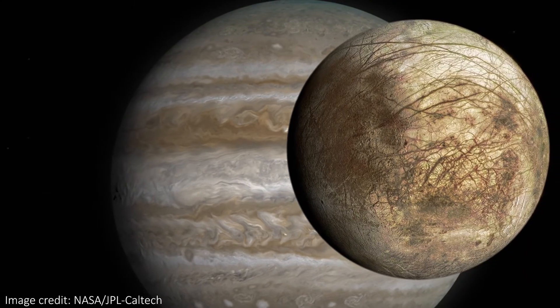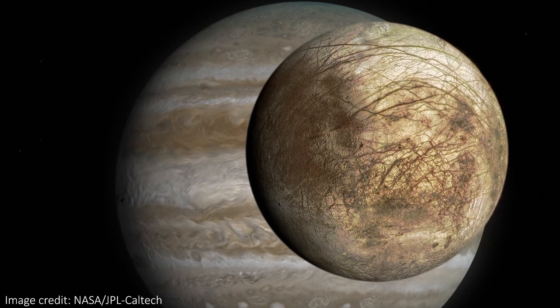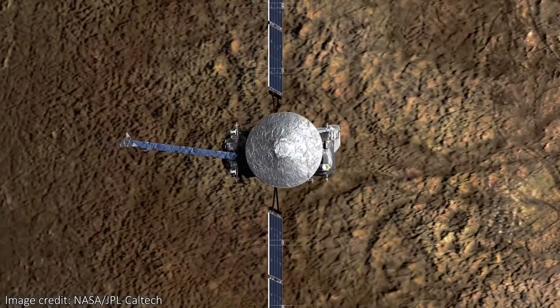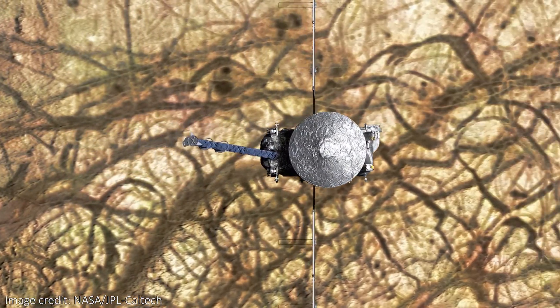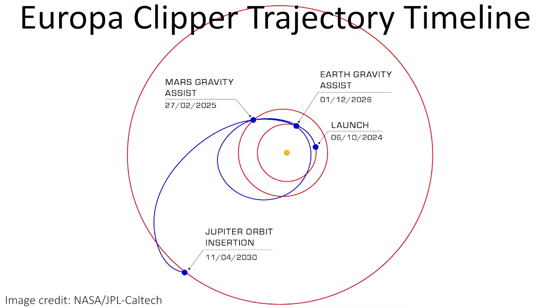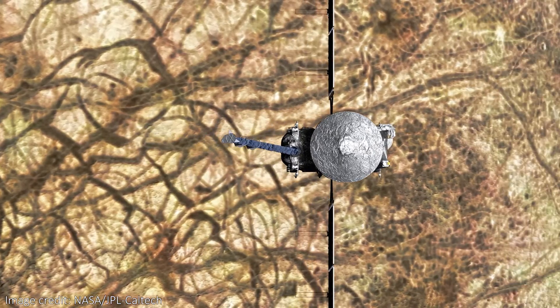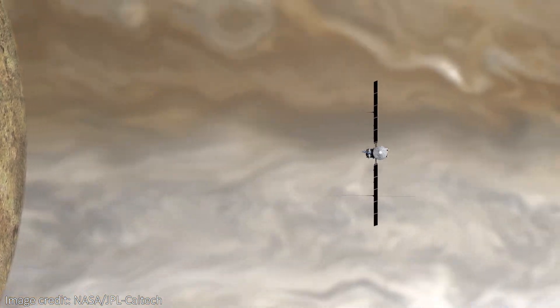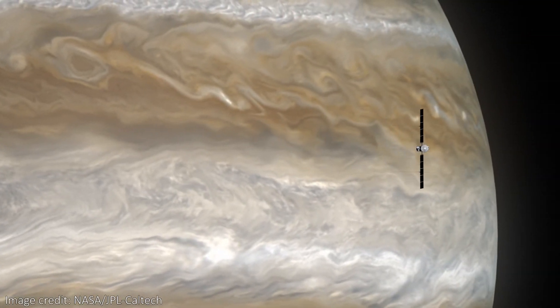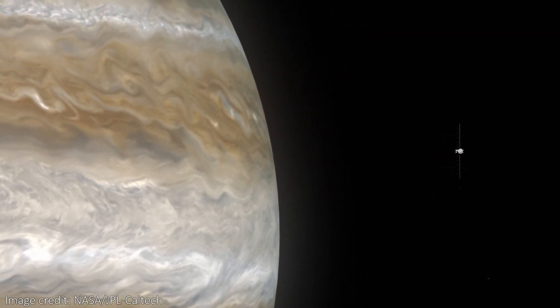The next exciting step in the story is the launch of the Europa Clipper mission, scheduled for 2024, which is a dedicated probe to go and study this fascinating moon of Jupiter. Unfortunately it won't actually arrive at the moon until 2030, but it is taking a radar instrument capable of penetrating the 20-kilometer-or-so thick ice that covers Europa, and we're hoping it might see evidence of these underground pools and support this formation route for the huge ridges.